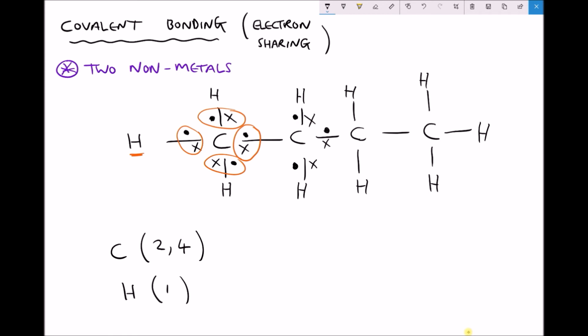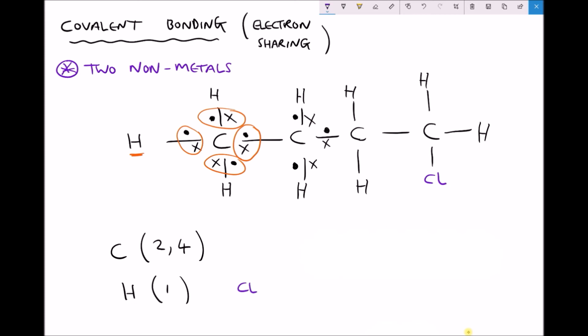What I've drawn here is the polymer known as polyethylene. Now, once again, because we have two non-metals in this chain, what we end up with is covalent bonding throughout the polymer chain. As I mentioned, there's various other different configurations of this, because what we could see is one of the hydrogens replaced with a chlorine. And I'm going to replace the hydrogen in the far bottom right-hand corner with a chlorine. This will give us a slightly different polymer with slightly different properties.